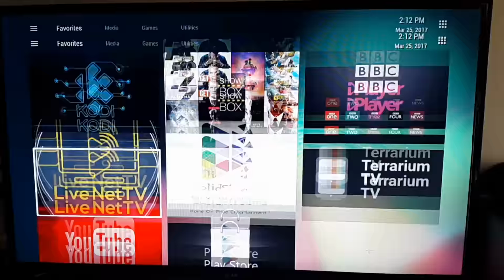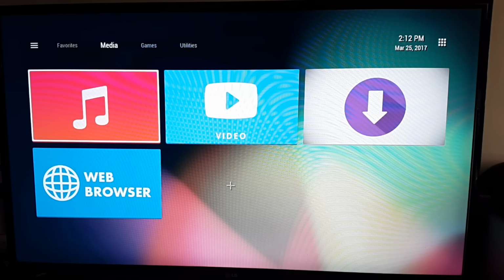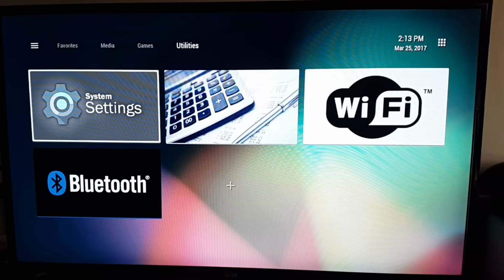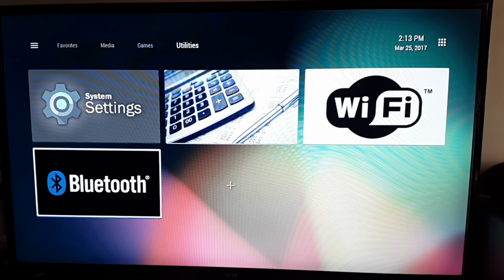So these are all my favorite apps installed on the first page. The second page, I got my media. So you've got music, video, downloads, and web browser. Third page is the games. Go on ahead and install some games that we're going to be testing. And then finally, we've got system settings, utilities. You've got calculator, shortcut to Wi-Fi, and shortcut to Bluetooth settings.